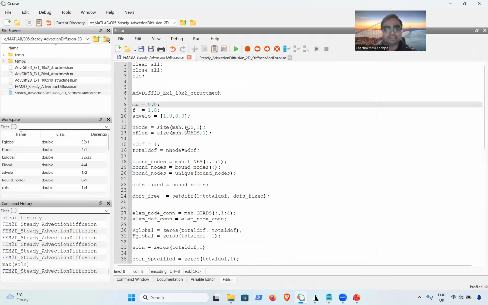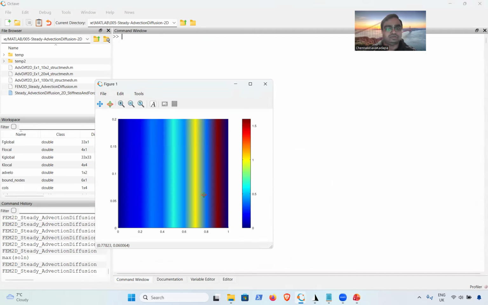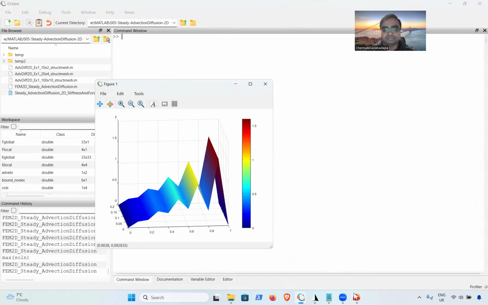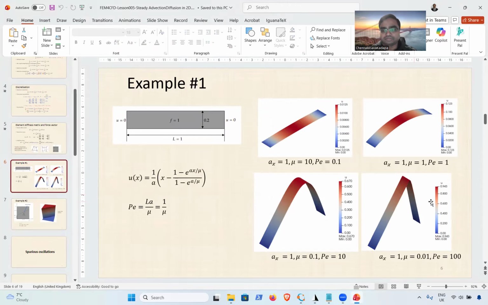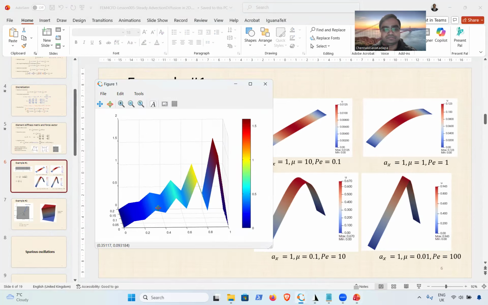Now let me reduce it further. Now the solution should be like this, but what we are seeing is some oscillations in the solution.